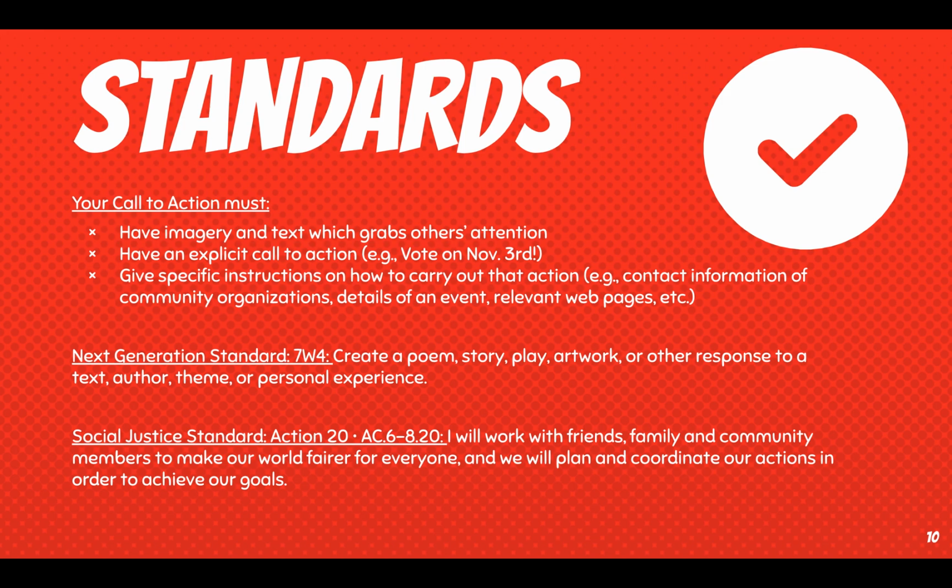And the next generation standard, remember we talked about standards, those things that 7th graders have to know how to do before they leave 7th grade. We're doing 7W4, which is a writing standard. Create a poem, story, play, or artwork or other response to a text, author, or theme or personal experience. And we are using social justice standards this year too in ELA. I will work with friends, family, and community members to make our world fairer for everyone, and we will plan and coordinate our actions in order to achieve our goals.